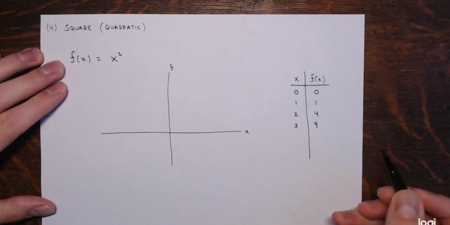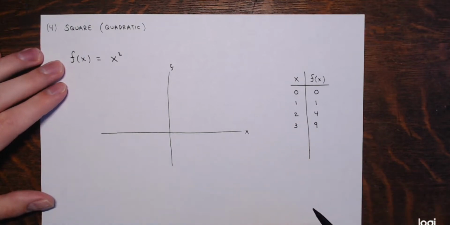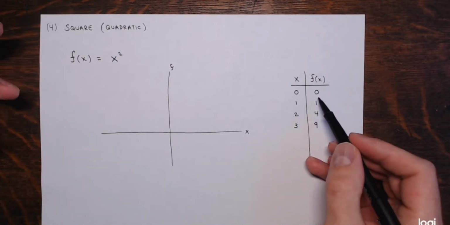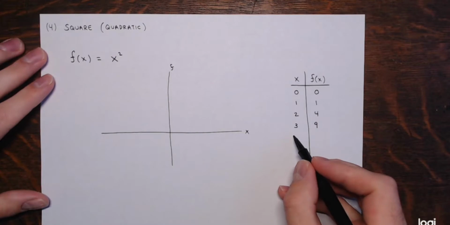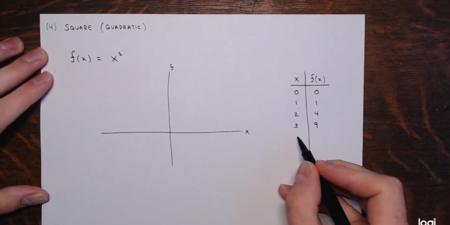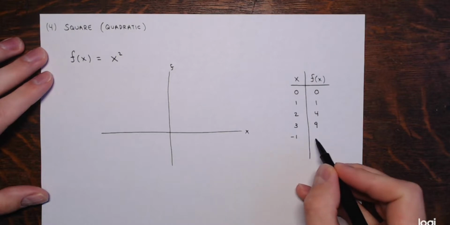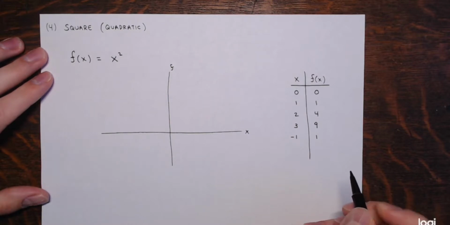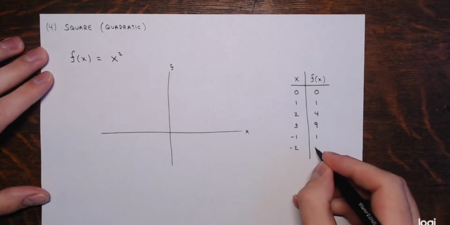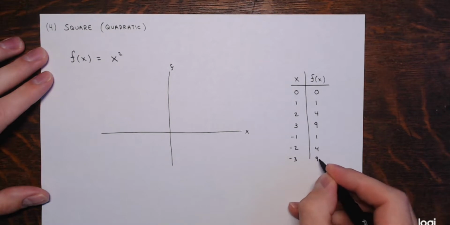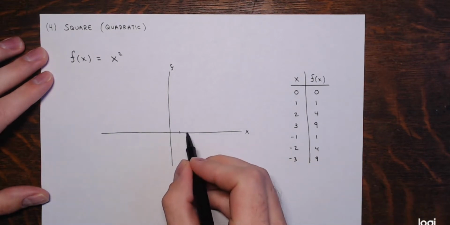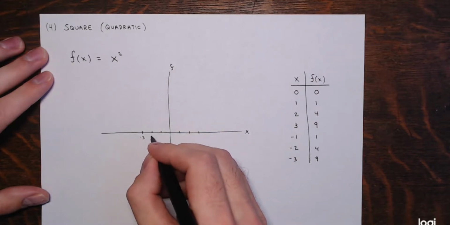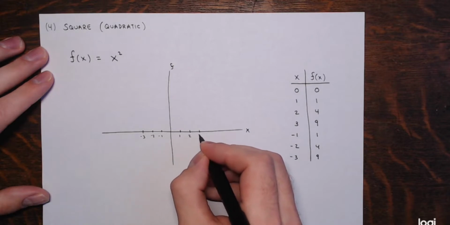And so on. Now you can put in, again, you don't have to put in integers. You can put in fractions. You can put in whatever you want. Put in the square root of 2, you'd get 2 as an output and stuff like that. But integers are just easier to visualize, in my opinion. -1 times -1 is +1. Remember, a negative number squared is positive again. -2 squared would be 4. -3 squared would be 9. So I'm going to plot several of these points. So here's some integers on the x-axis.